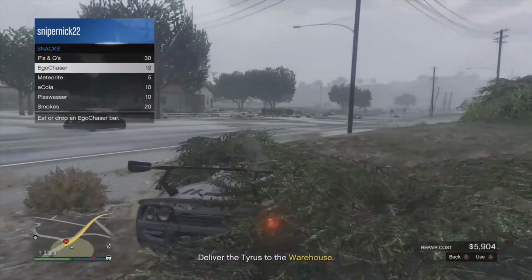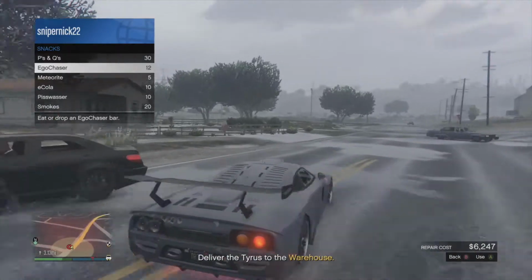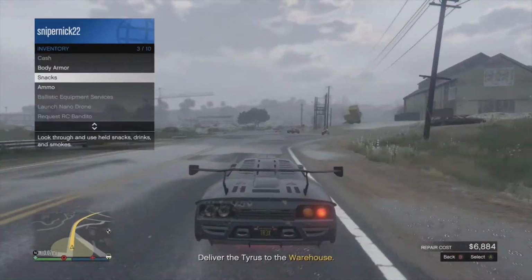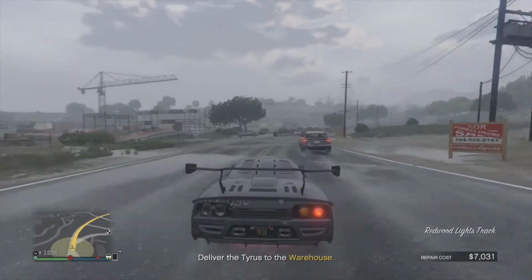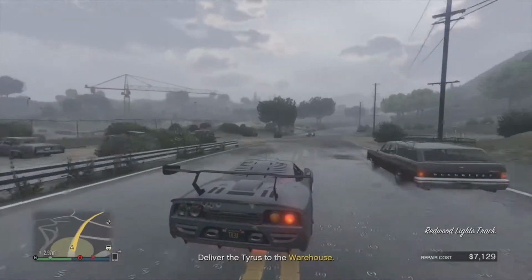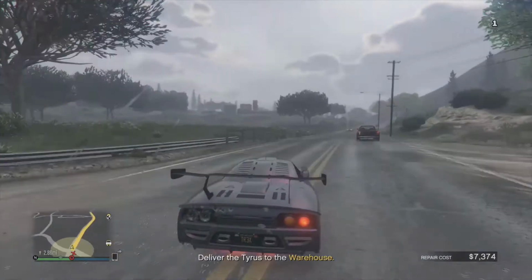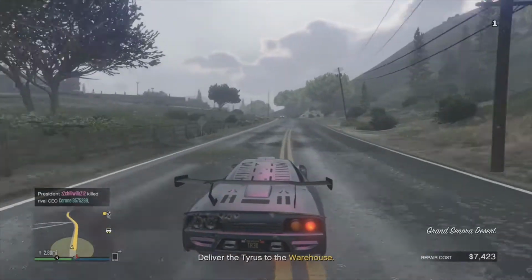Something really important is don't let your character die. Because if your car stops moving, you're literally going to have to fight these enemies to get back to your car, and then when you get to your car, you're going to have to accelerate again, so you'd probably get upwards of $12,000 in damage.